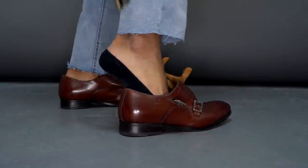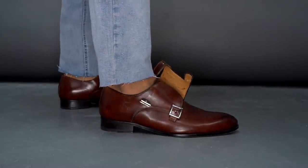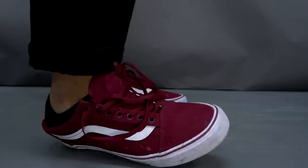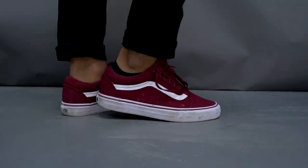Number eight: always use a shoe horn to put your shoes on. This is something you should always do whether it's a leather shoe, a sneaker, whatever it is. Not only will you put your shoes on faster, you're gonna keep the integrity of the leather intact instead of squishing your foot in and pressing on the leather which creates creases. With the shoe horn you get your shoe on quicker with less effort and it protects the shoe.